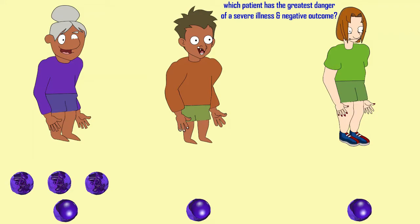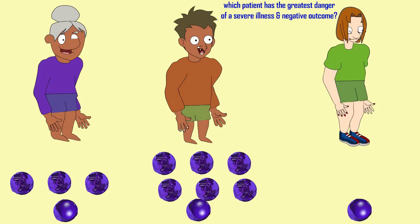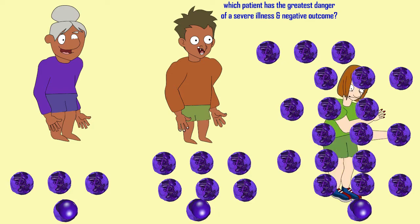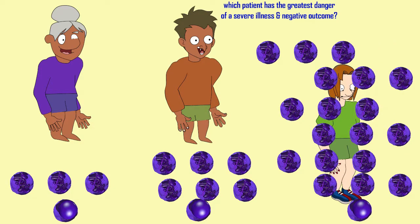One of the great challenges for healthcare workers is to distinguish between mild to moderate cases of coronavirus and those which are severe or potentially life-threatening. A useful diagnostic is this neutrophil-to-lymphocyte ratio. If one has three patients and is considering whether they should be dismissed from the hospital, go into intensive care, be monitored more closely, or receive more intensive interventions such as anti-inflammatories to decrease pro-inflammatory cytokines, this count is useful. Which of these three patients do you feel has the greatest danger of severe illness and a negative outcome?